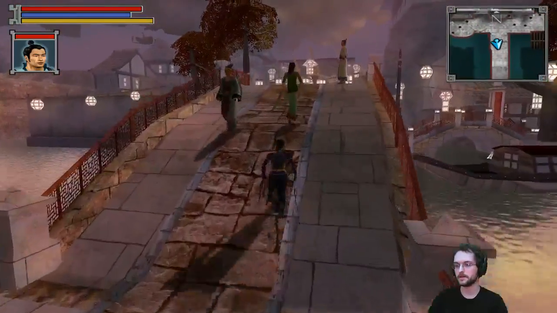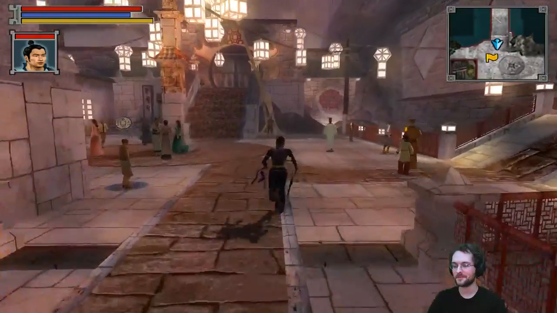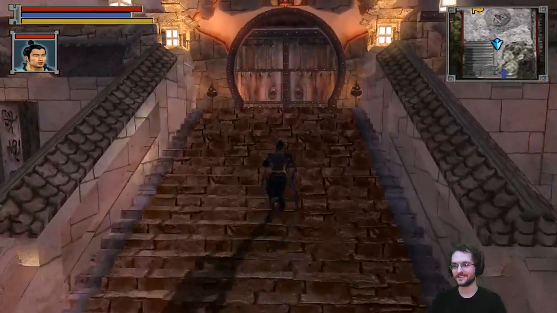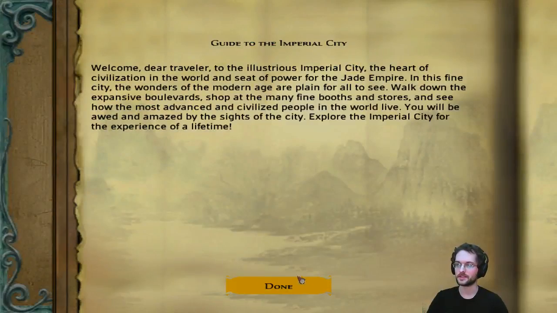A group of river-faring businessmen have been attacked and forced to flee. Nobody is safe from river-faring businessmen. That's an interesting way to say pirate. Bookstand, we have not read this. Guide to the Imperial Silly City.